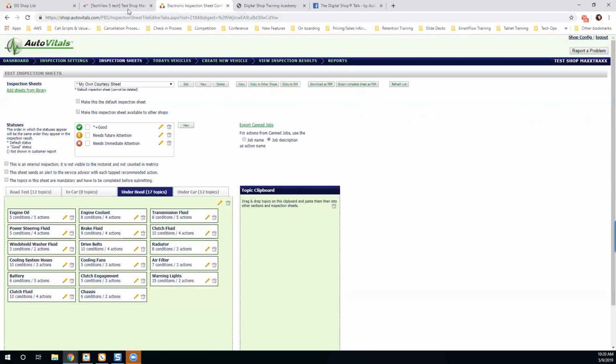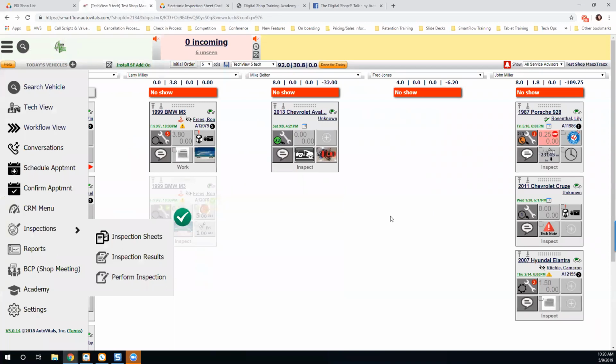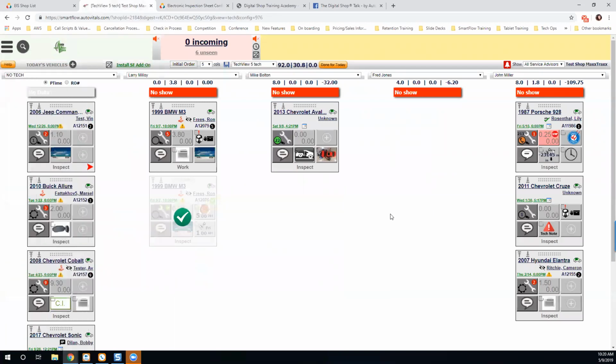Now, the other area we wanted to focus on is how you can send a copy of your worksheet that documents the initial concern, with information for your customer, in addition to the inspection sheet together. So we're going to take a moment to show you how to do that. Whether you're on TechView or in your work in progress view, you're going to click on your digital work order here where the magnifying glass is.